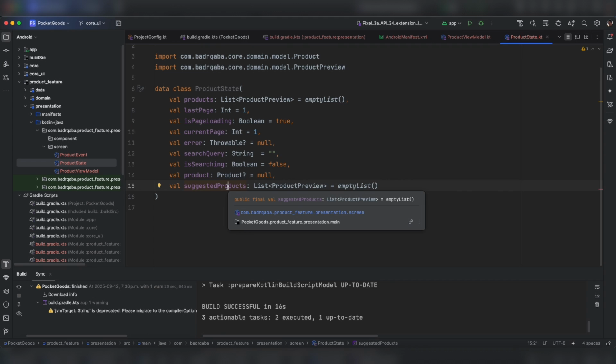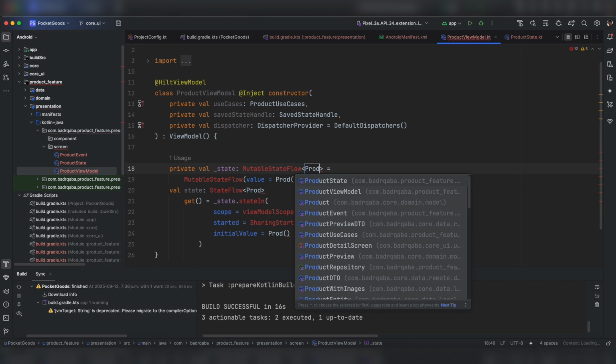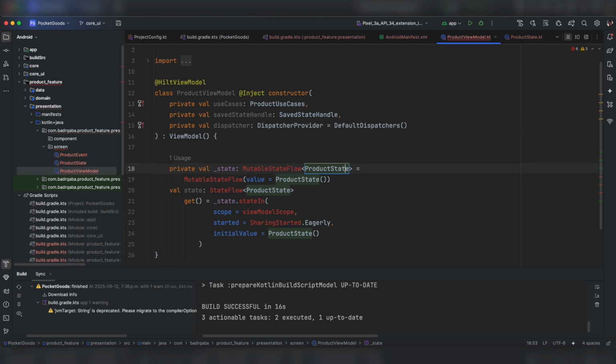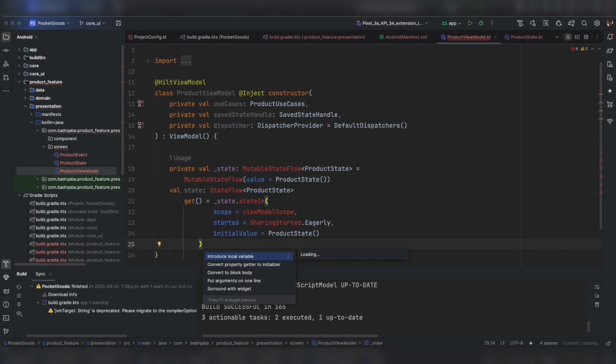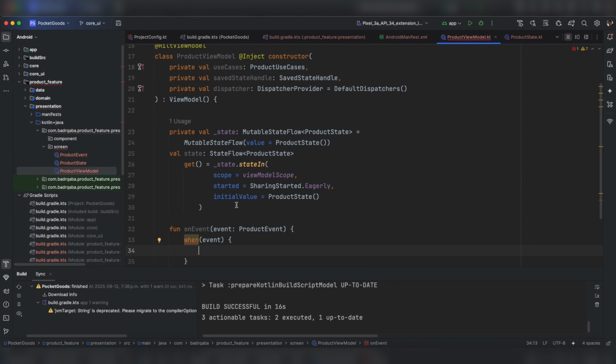Now it's time to implement the view model. Let's create here a state. It's going to be of type MutableStateFlow. I have prepared a snippet for this matter. The type of this state is ProductState, and import all the needed classes. Next, let's implement all the functionalities that we have defined, aka all the events that we have defined under ProductEvent. Create here a function, call it onEvent. It takes in parameter event of type ProductEvent. When event, let's add all the cases.